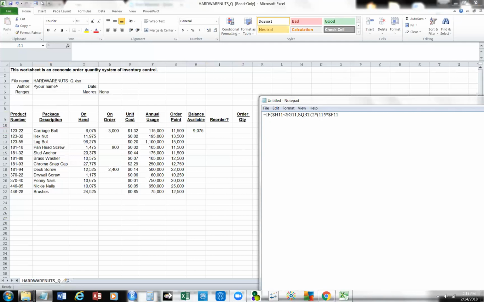And then I'm going to have another parenthesis, and then a division, and that will be the carrying cost per unit, and the carrying cost is going to be 0.25 times the unit cost, and that will be $E11.